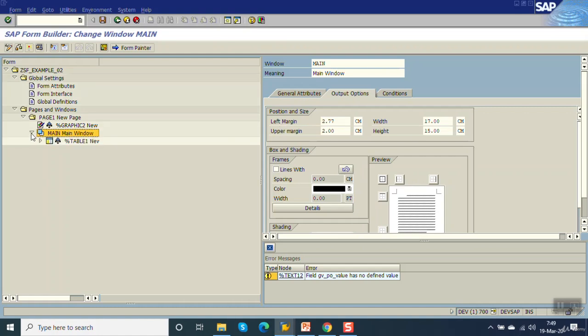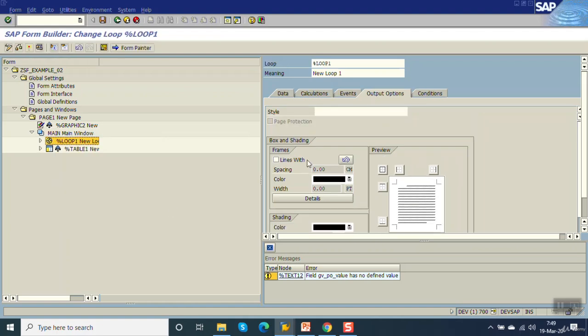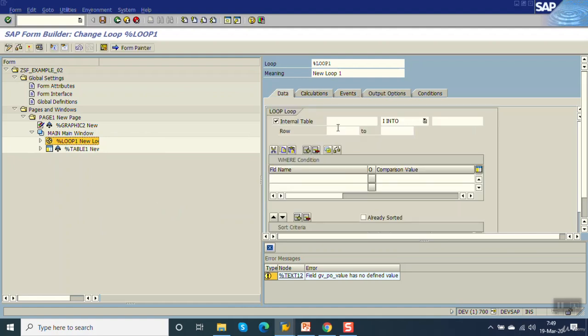Now right click here, create a loop at GT_MARA into GS_MARA. Save, check, activate.